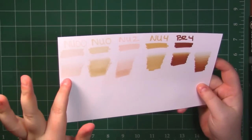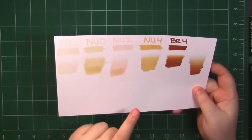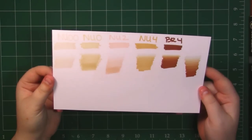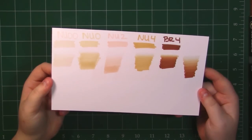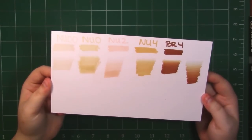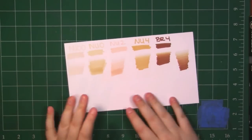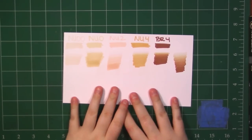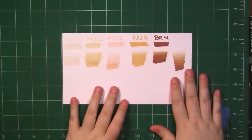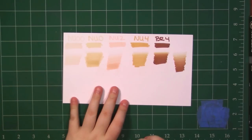So there is NU00, NU0, NU2, NU4, and BR4. And personally, I think BR4 is kind of out of place here. I get that they were trying to add a brown in here, but I don't know, it's a lot darker than the rest of them, and it doesn't blend very well. Now, if you're just using it as like a gradient, that's cool.